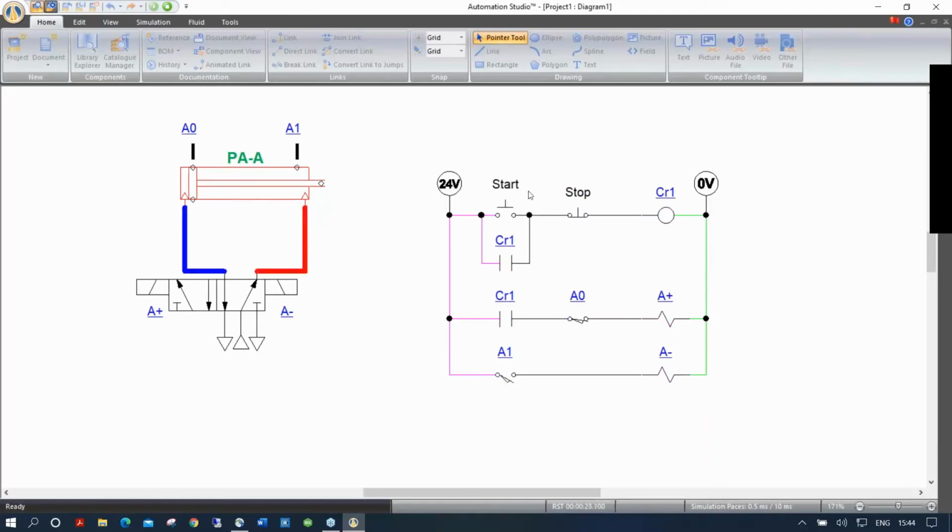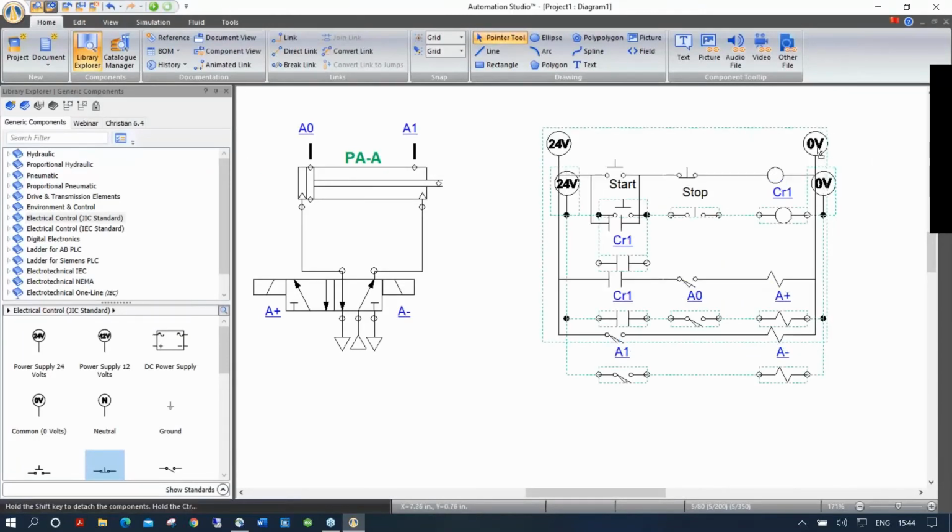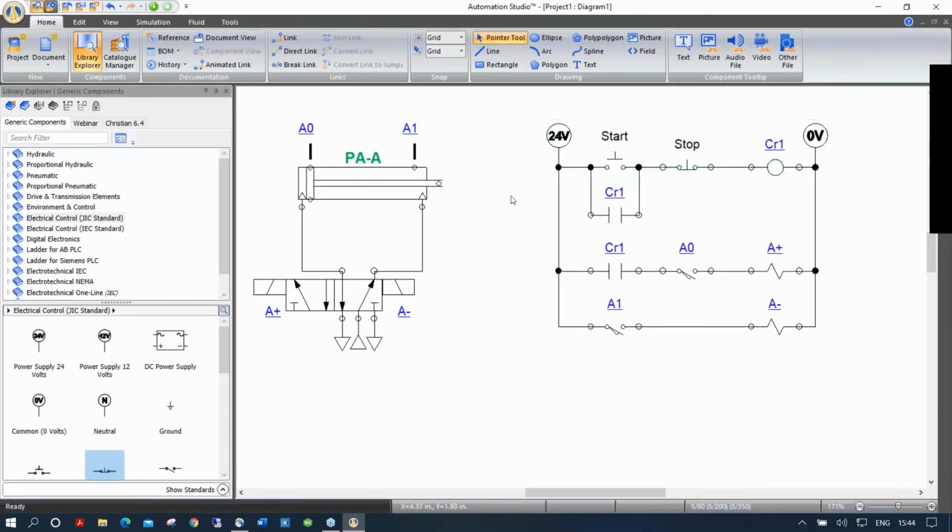So start, stop, it's going to finish the cycle and stop. So this is how we can very easily create a circuit like that in Automation Studio, validate, and create the control part. This is the North American standard for the logic like that, relay logic. Some of you may use other software that is using the European standard. Keep in mind that we have both here.